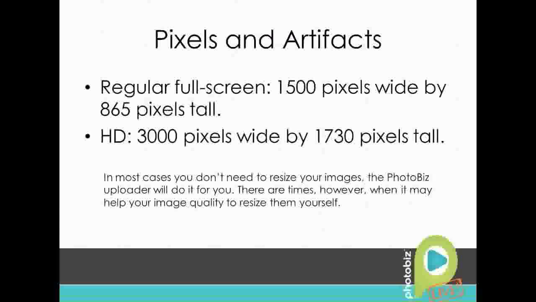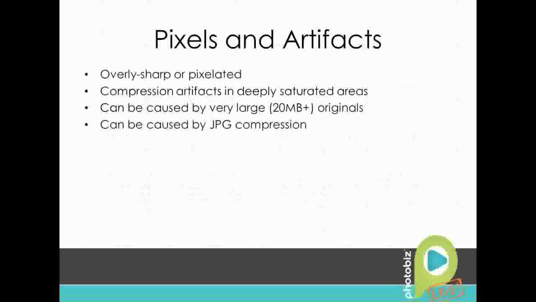However, if you run into a situation where your images look over-sharp, or the more deeply saturated areas look funny, like JPEG artifacts, you may find that it helps your image quality if you resize them yourself. Again, if it's overly sharp or pixelated, or you see compression artifacts, this is caused by very large originals, and it can be caused by JPEG compression.